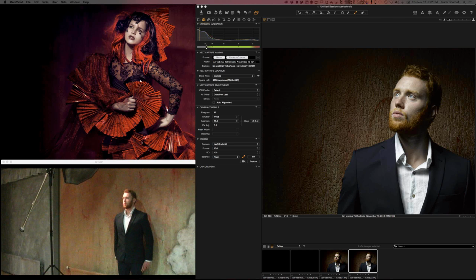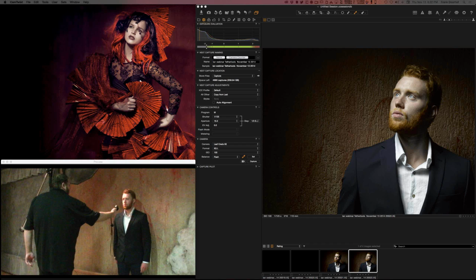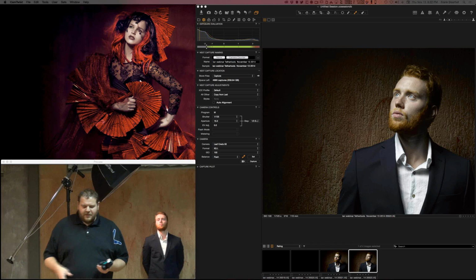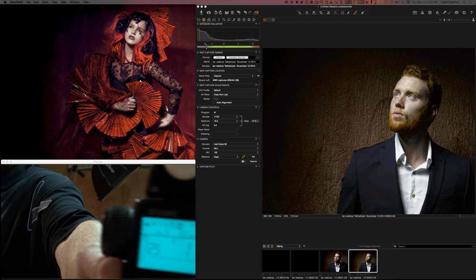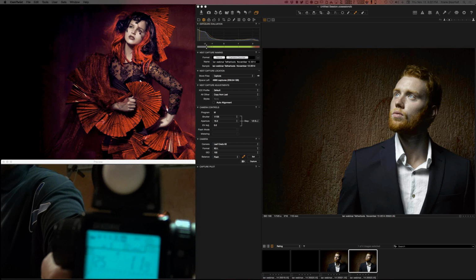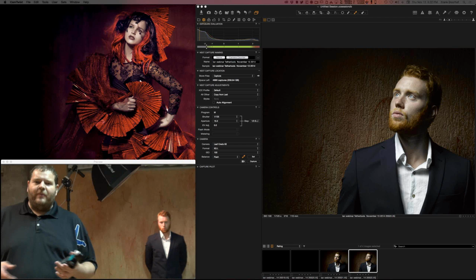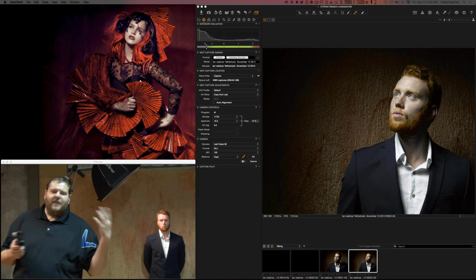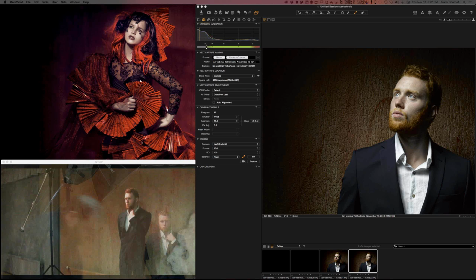And now a lot of people say, Frank, you have to meter every time. Isn't that very, very terrible? No, it isn't. Because if I meter every time, I'm done very, very fast. Now if you look at the meter, you will see, oh, there we go, 11.9. This means it's only 1/10 of an f-stop removed from f16. So I take my light meter, press 1 up, and my light meter will be on f16. I don't even have to remeter that, sorry guys.